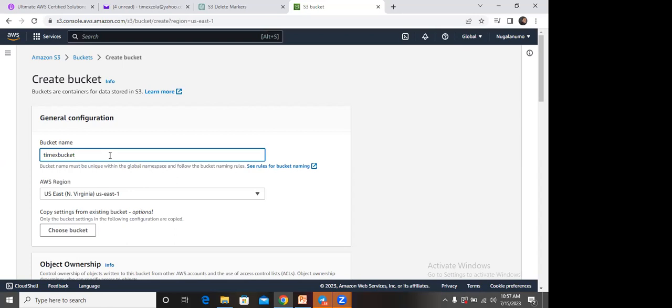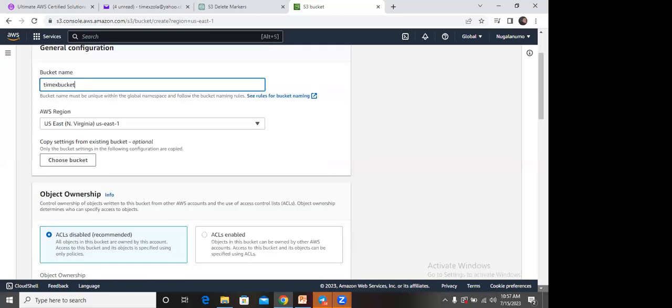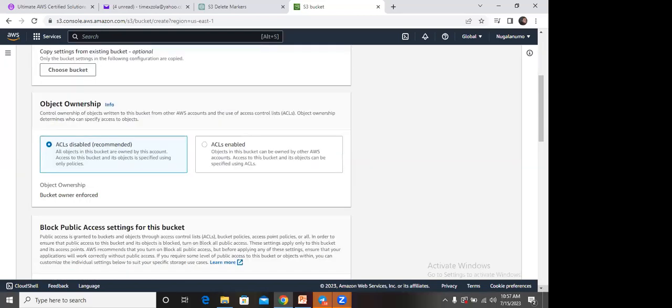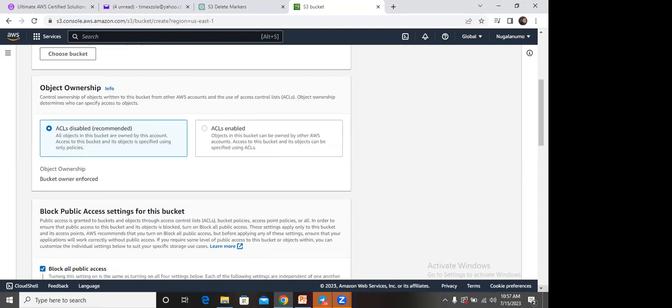I would encourage you, at this phase, to leave everything as the default, just the way they are. You can disable or enable the ACL, the access control list, but just leave it. Let's move down to create the bucket.